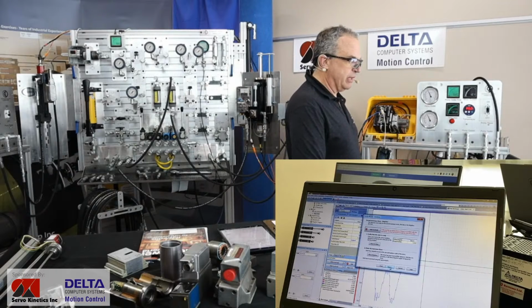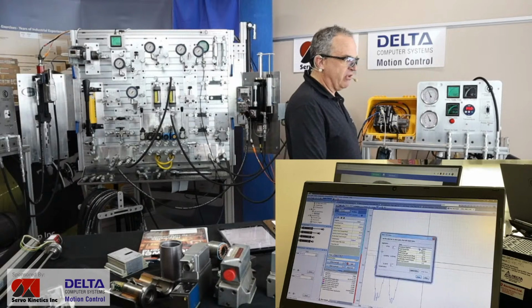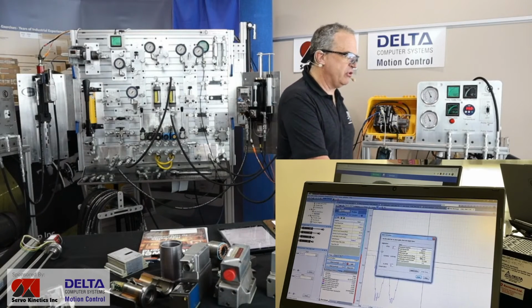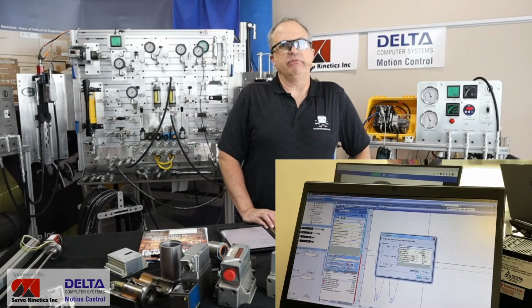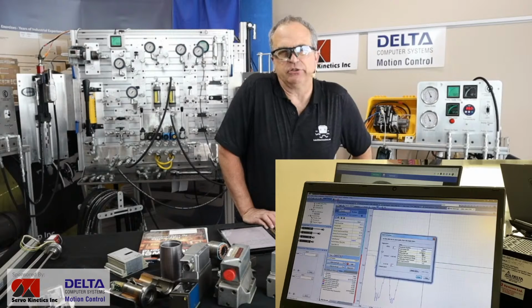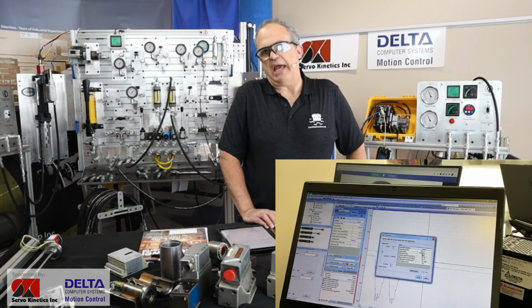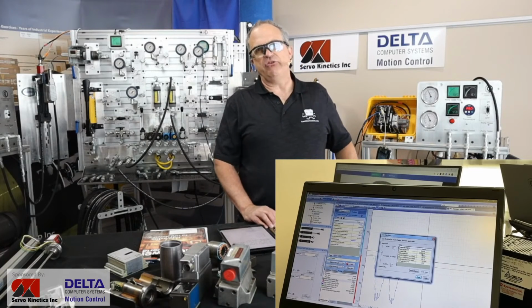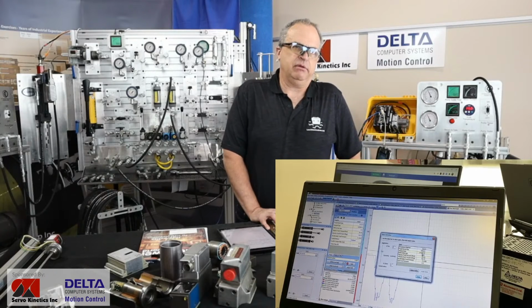And with that all done, instead of using an oscilloscope, gains have been calculated for us. So there you see some gains. Proportional gain is about making sure that the amount of drive, the corrective drive signal sent to the solenoid is in proportion to how much error there is. So the error is the difference between the command, the target.